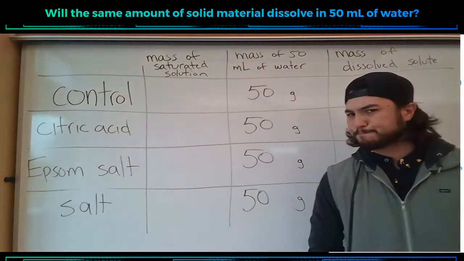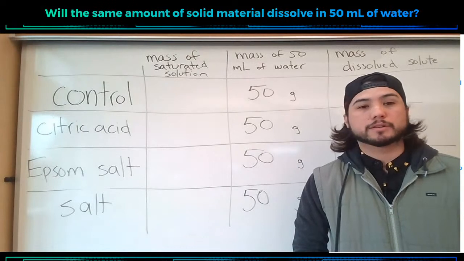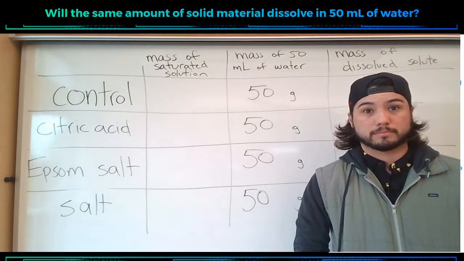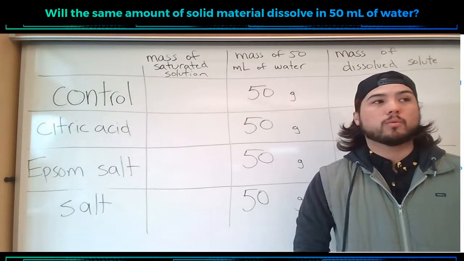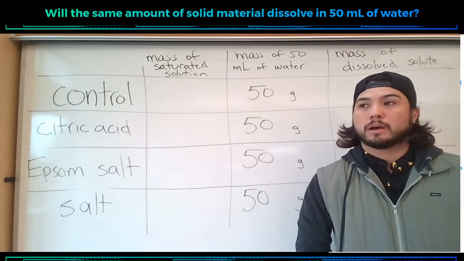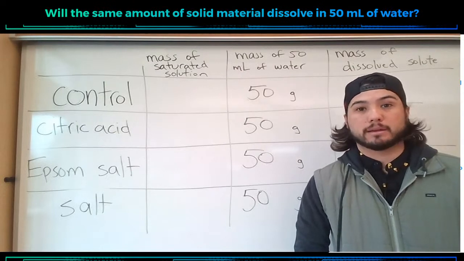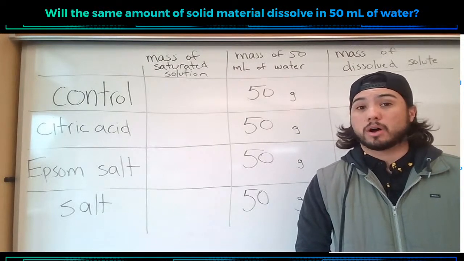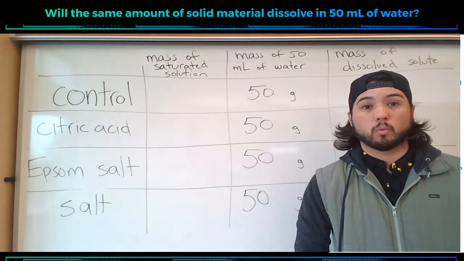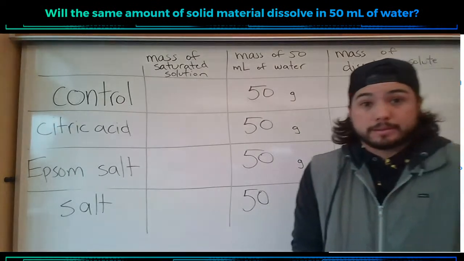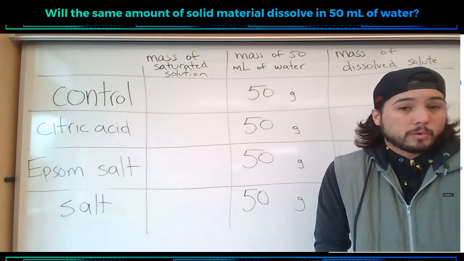Here's our procedure today. On Tuesday, we looked at different salt water solutions, salt being the solute, water being the solvent, the thing that gets dissolved into. And we found that at some point, the more and more salt that you add, it stops dissolving, and excess salt collects on the bottom of the container, in this case, because salt is denser than water. So we found that there is a limit. Solute won't just keep dissolving forever, right?